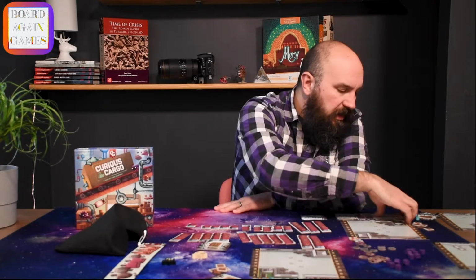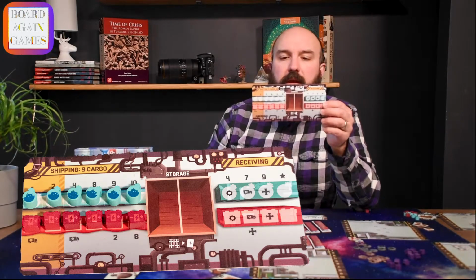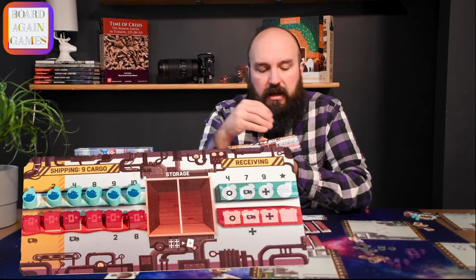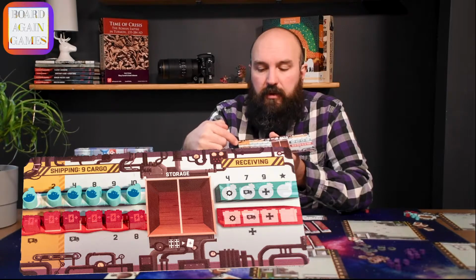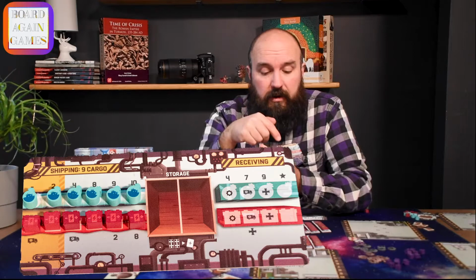Let's take a look real quick at the smaller player board. The smaller player board for the basic game has two parts to it really. The shipping and the receiving. There's also the storage for your tiles here in the middle. The shipping side has a space for blue items and red items. The red items kind of look like batteries. I have no idea what the blue items are.